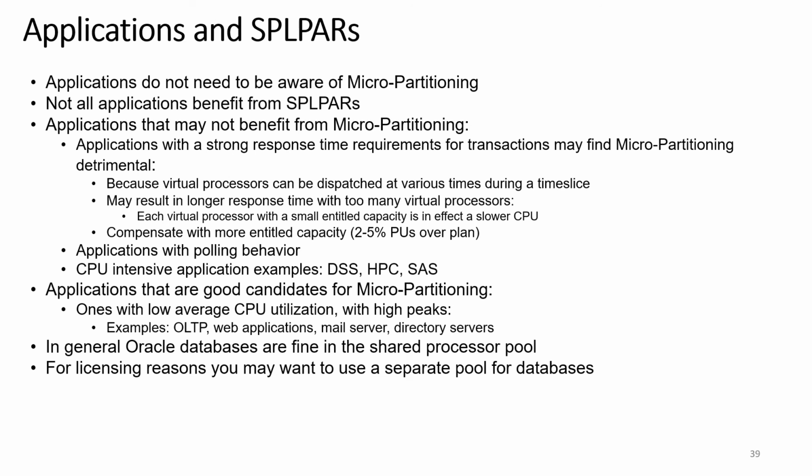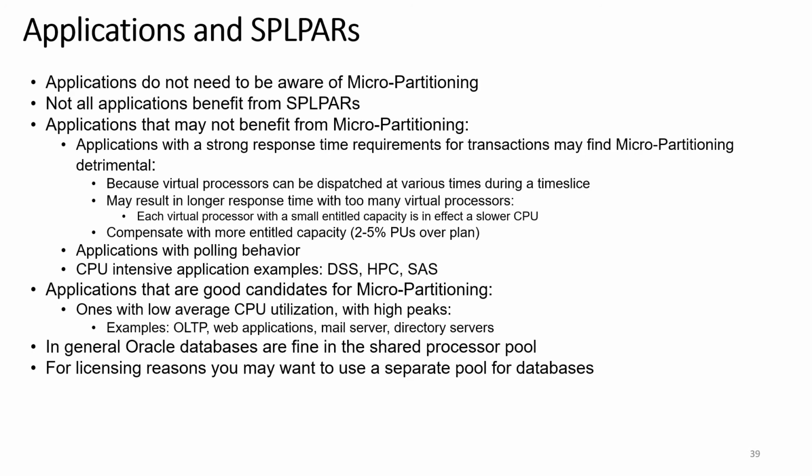I had mentioned earlier that not all applications benefit from shared processor LPARs. And below is sort of a list of the kind of things you have to watch out for. I ran into this with a trading application, which is very, very latency sensitive. It had to have dedicated cores because it could not wait to be dispatched.